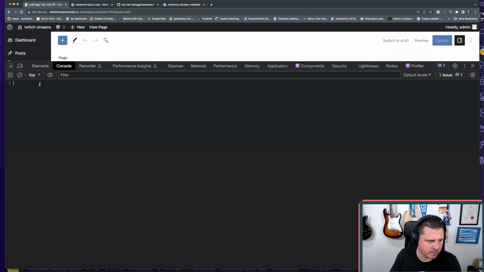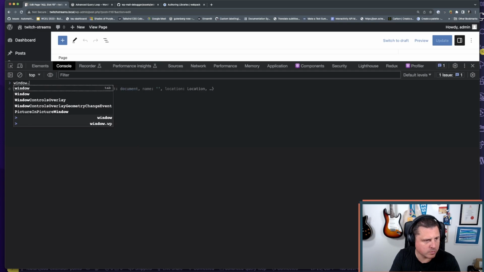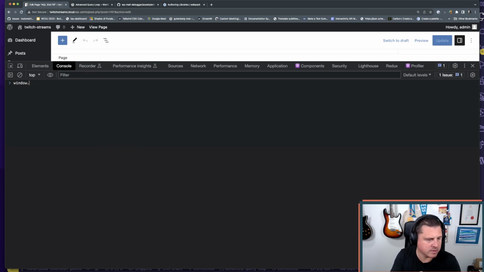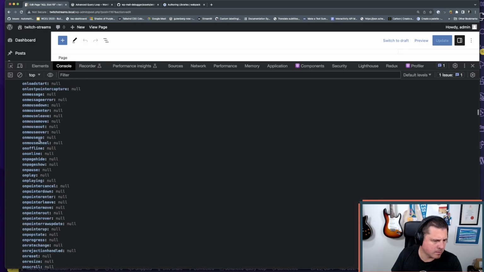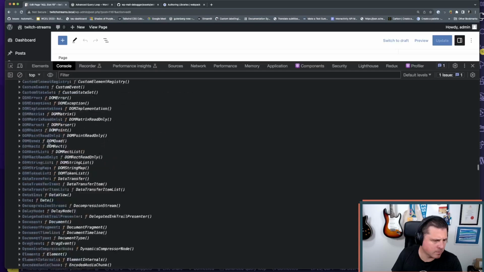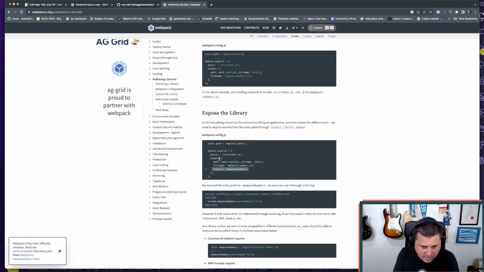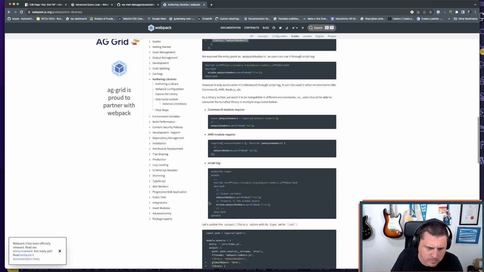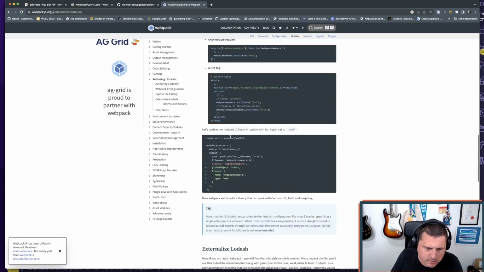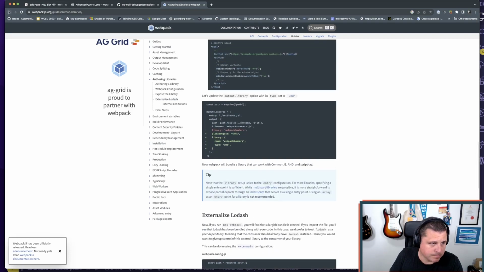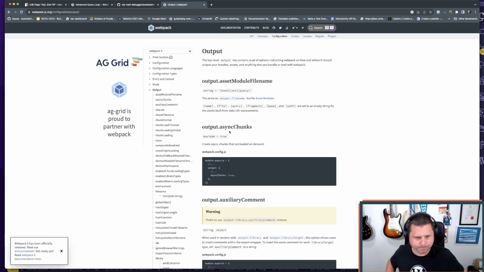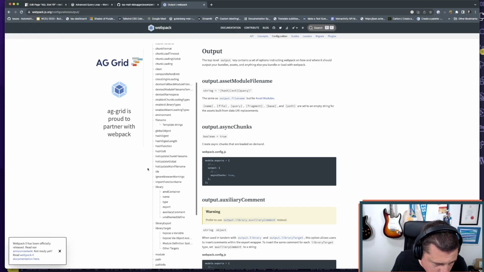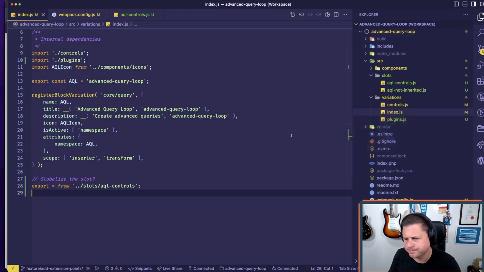Okay, let me go window.aq. I don't see anything. Is there something else that I'm missing here? Did I make it all caps?